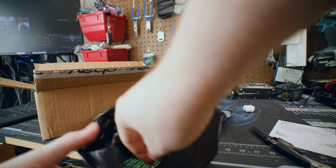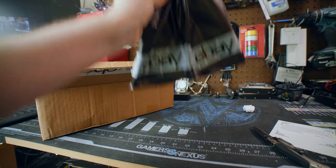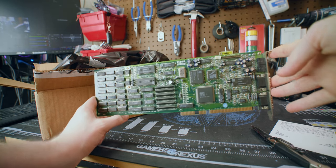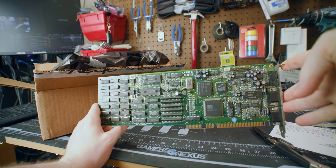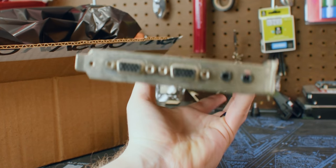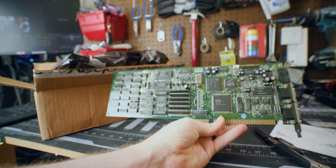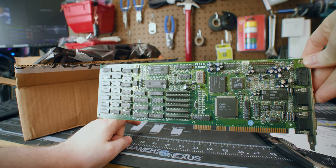I mentioned at the start of the video that the All in Wonder card was kind of the theme for today's video. Well, this is definitely no exception. We're going to be looking at quite a few retro capture cards here. This is an ISA slot capture card. It's a VGA frame grabber for DOS. It has a full ISA slot here, VGA capture and pass through for sending a feed back out to a monitor, and audio input and pass through as well. This is pretty nuts. You know how Creative has Sound Blaster cards? This is the Creative Video Blaster CT6000.